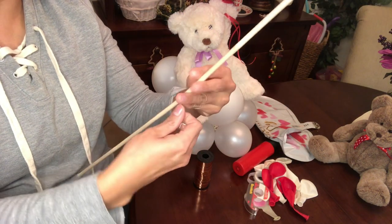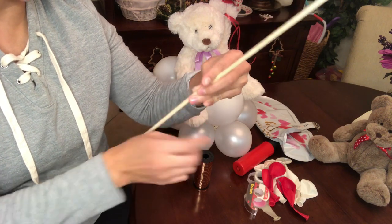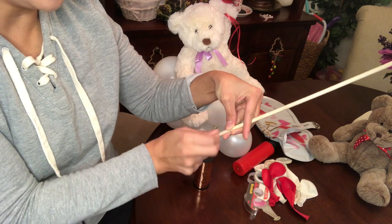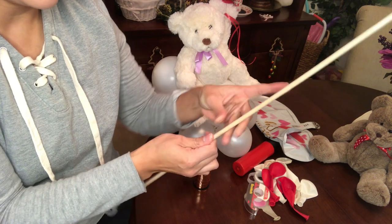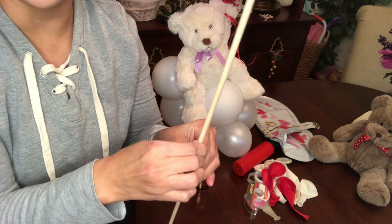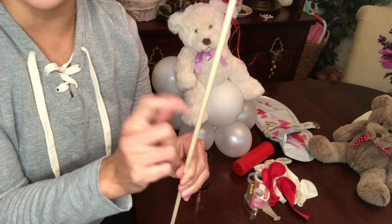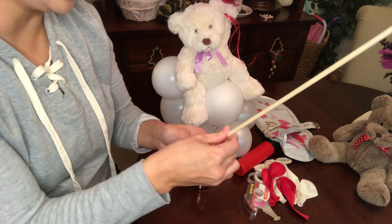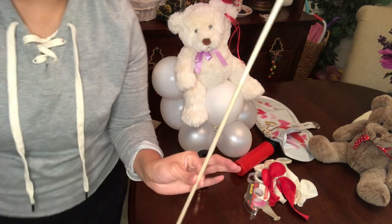I think it's easier to just do it with tape because when I try to use my glue gun, it just wouldn't stick the two together. I don't know if it's maybe just the cheap wood that is not really, you know, gluing it. But anyways, that's all you do.